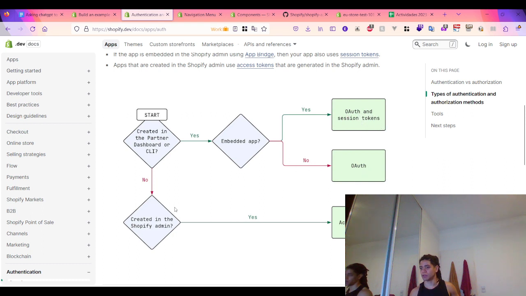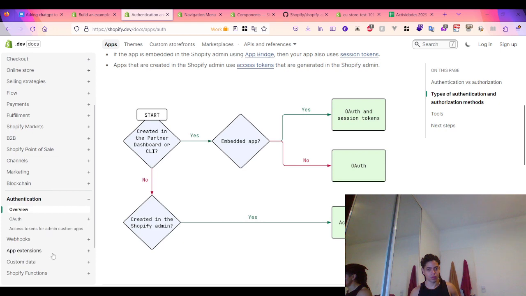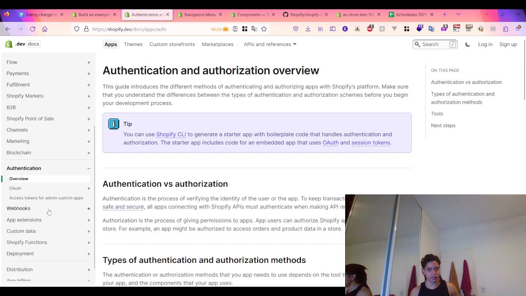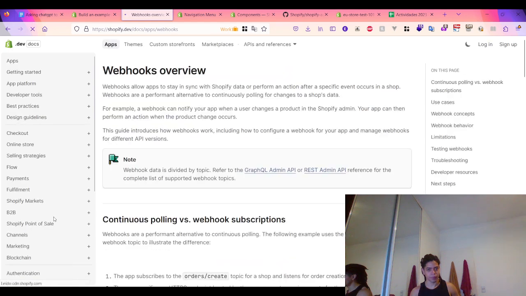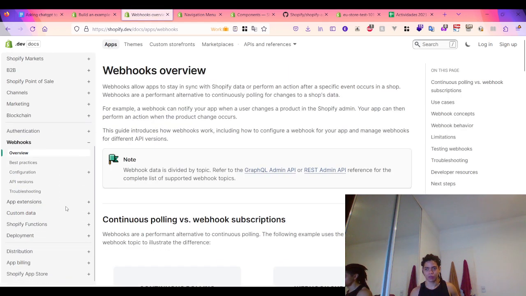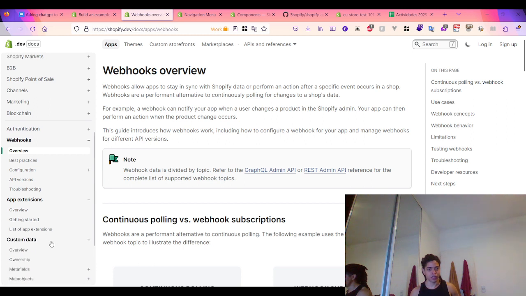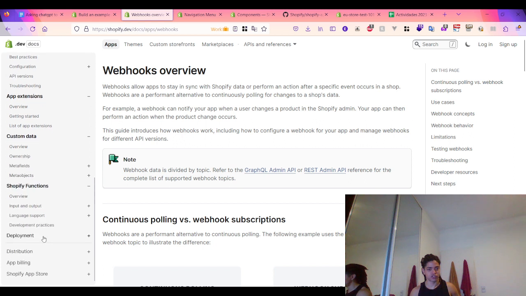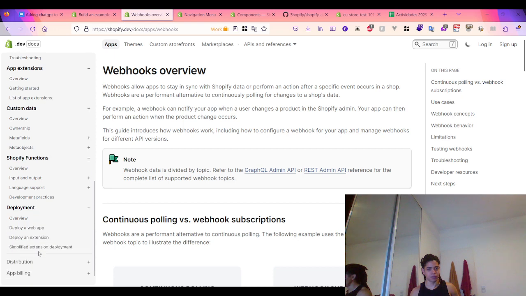OAuth only and access token. Okay, I get it. I know why. Webhooks. Okay. App extensions. Custom data. Shopify functions. And deployment.